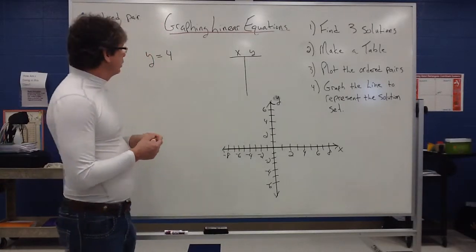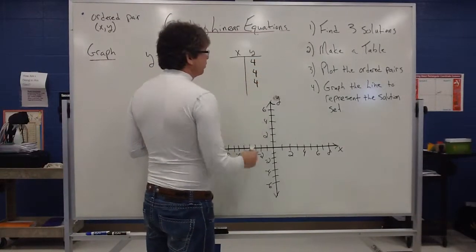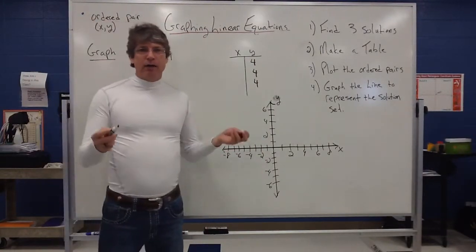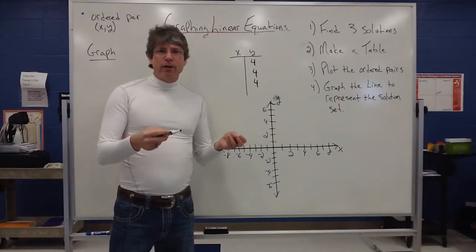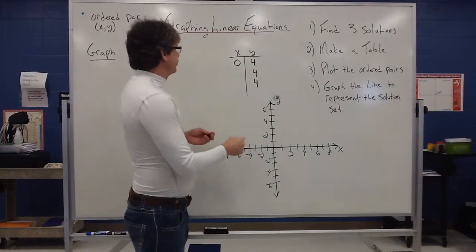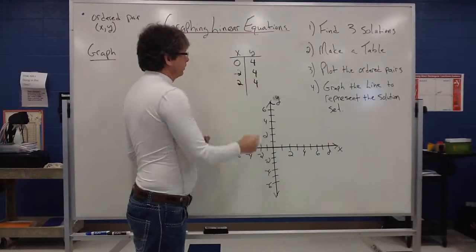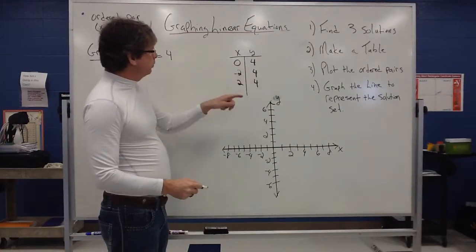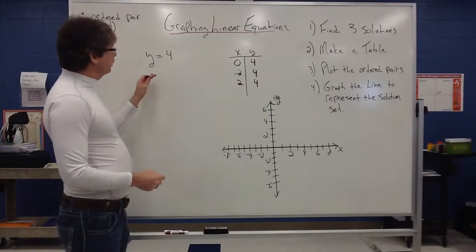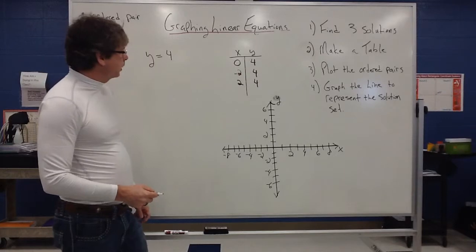It's not restricted. So I know my y values have to be 4. So I'm going to just make my solutions with y values being 4, but again, your x values are not defined. So let's just make the values easy for us to pick. And again, 0 is always an easy value to identify. And again, you can pick whatever x's you want from here. I may pick like a -2 and then maybe a +2. So I have (0, 4), (-2, 4), and (2, 4). So those are three solutions. So when I have an equation like this, all I've got to do is identify 3 points. And we've done that.